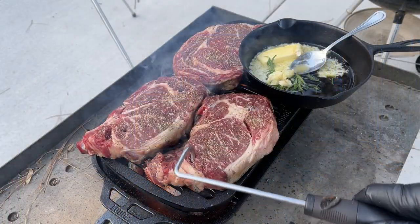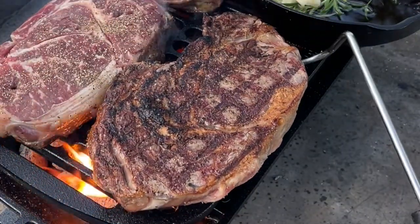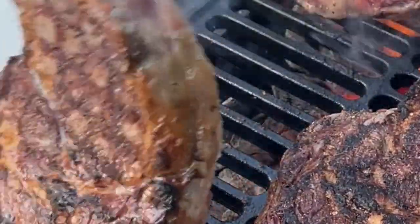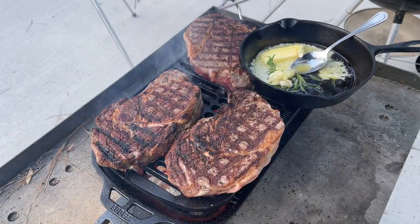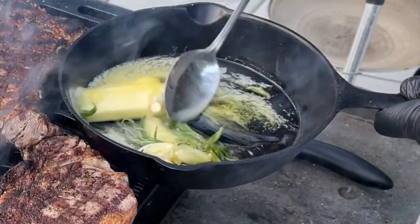We do our Lodge Sportsman's Grill cooking on this heavy steel table we made, though Lodge sells a great table that's perfect as an accessory. I can tell you with absolute certainty that the grill cooks more evenly than the old Lodge Sportsman's Grill. There was a hot spot that always formed in the center, and I'm not seeing that at all in this new grill layout — that's pretty impressive.